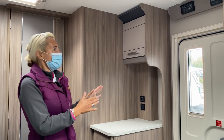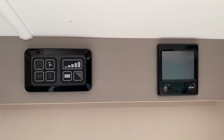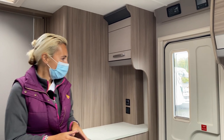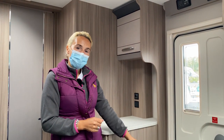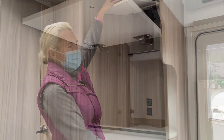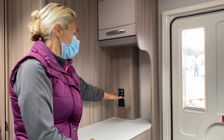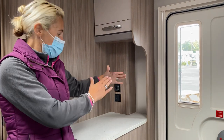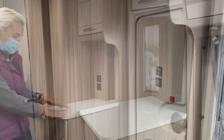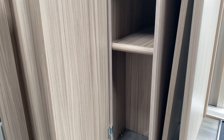Opposite the kitchen on the near side, above the door we're going to find the Coachman control panel for electric, lighting, and water. We also see the Alder control because the Arcadia does have the Alder wet central heating system. The door, as mentioned before, is one piece, and we do have a bin as standard. We've got a small storage cupboard up above, and then as we come down this is where we're going to find a plug socket, a 12 volt, and an aerial for our television. You're going to probably be putting your television here on a stand and watching it from the lounge area. Under here we find another small cupboard with a shelf, and we're also going to find the table for eating in the lounge area.